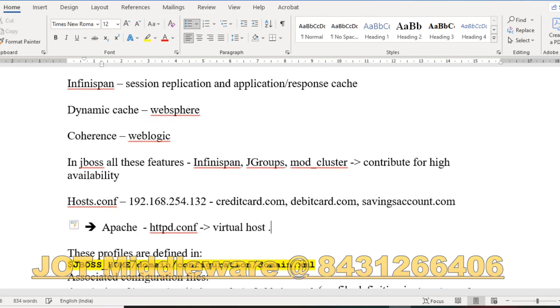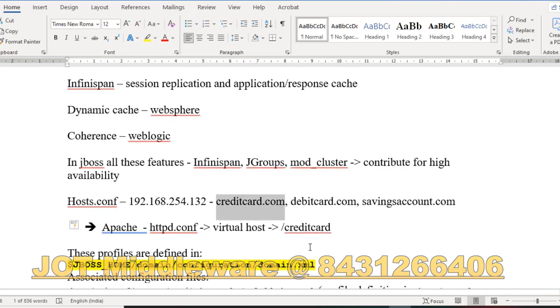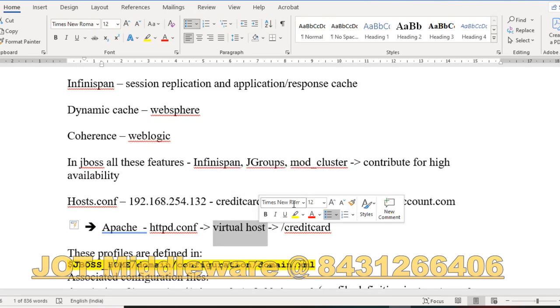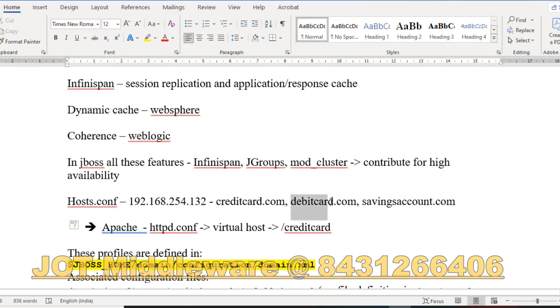In this virtual host you can define one application, slash credit card, and it will go to creditcard.com. You will define further parameters here. Another virtual host you will define for the debit card application; the server name will be debitcard.com and it will go to the same IP.